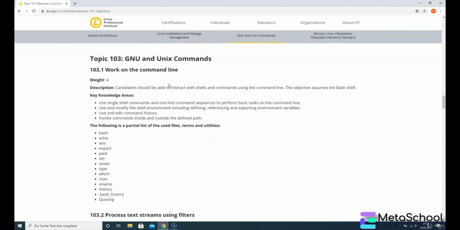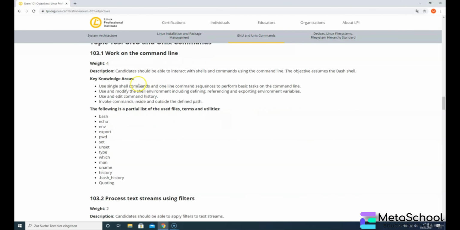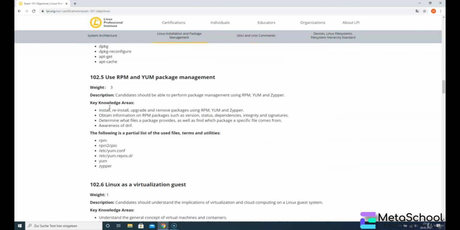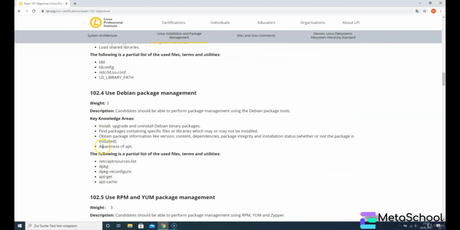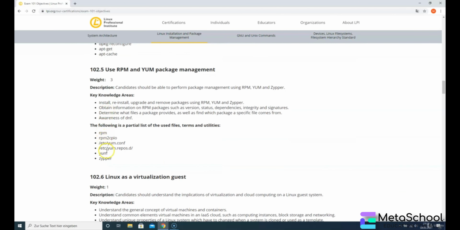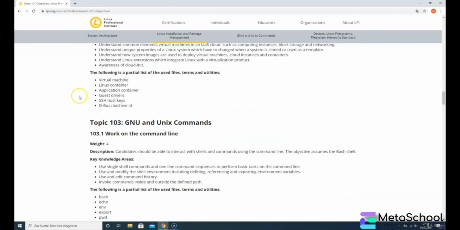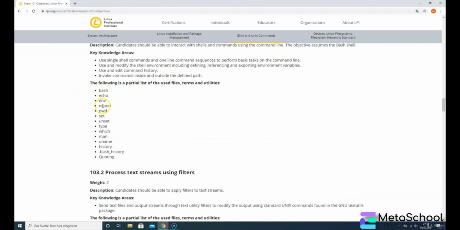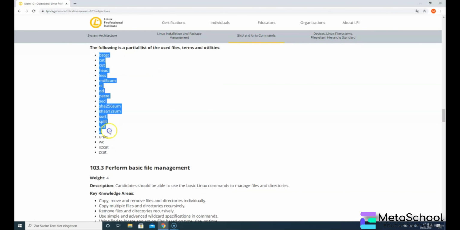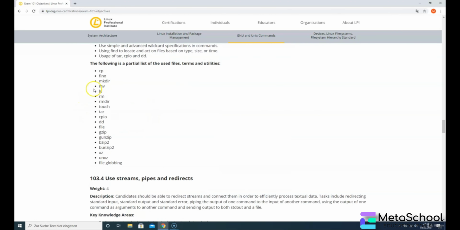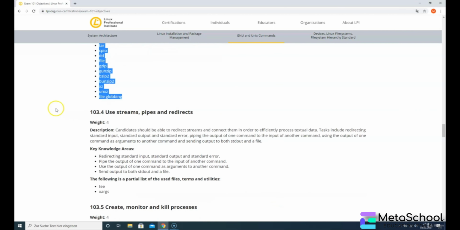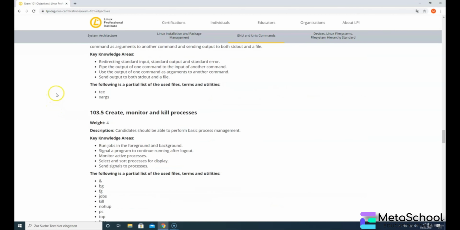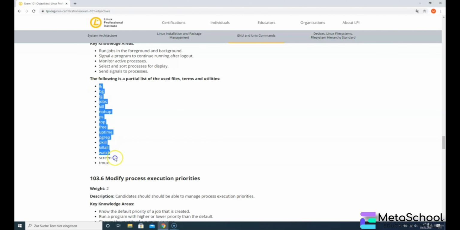You will have to learn most of the commands from this subject area. You will notice this at first glance. So here you can compare. Here we have 5 commands, 4 commands here, 5, and so on. And now let's look here. 1, 2, 3, 4, 5, 6, 7, 8, 9, 10, 11, 12, 13, 14. And here again, some commands. And here more commands. So you really have to learn many commands in this area.